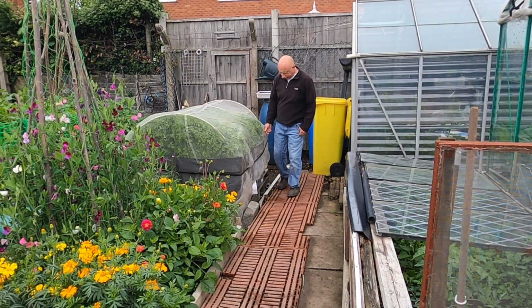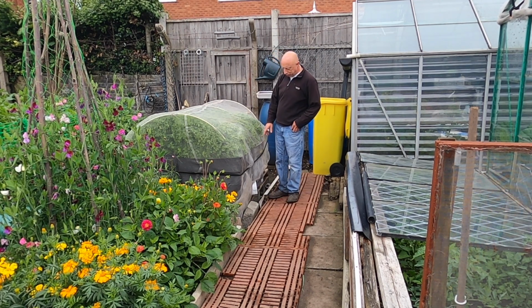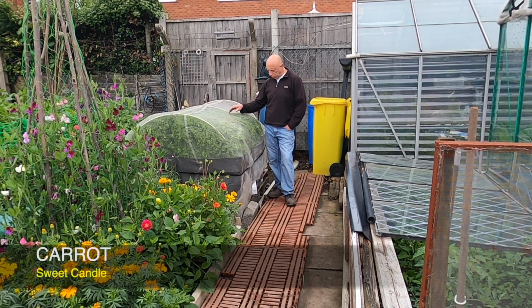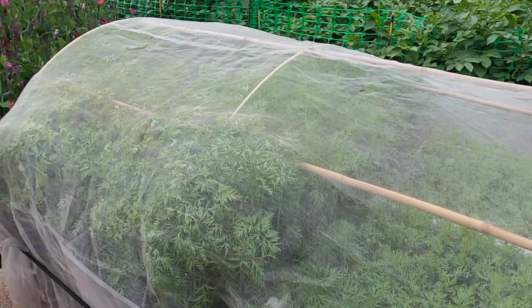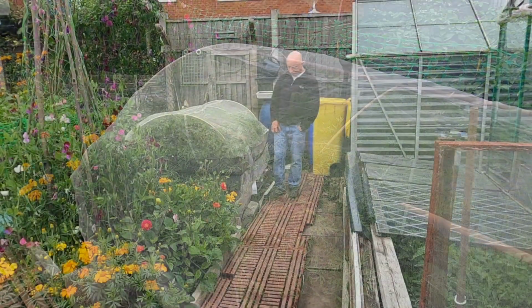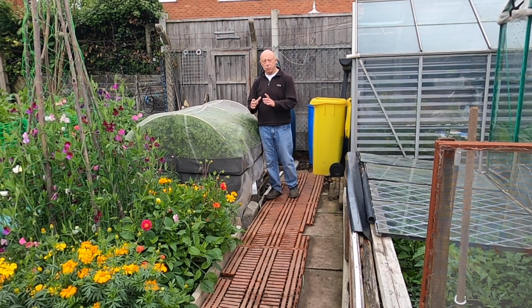Looking at the carrot tanks, they've gone ballistic. I did actually put a cover over in time here, because last year on the late cropping ones I did get a bit of the carrot root fly, so I've covered them up with the Enviromesh. Obviously too small because I'm pressing the foliage right at the top. I haven't actually thinned these carrots out, so I don't know what I'm going to be getting at the end of the season. I'll be pulling 1 or 2 just to leave a gap, to let them spread out.